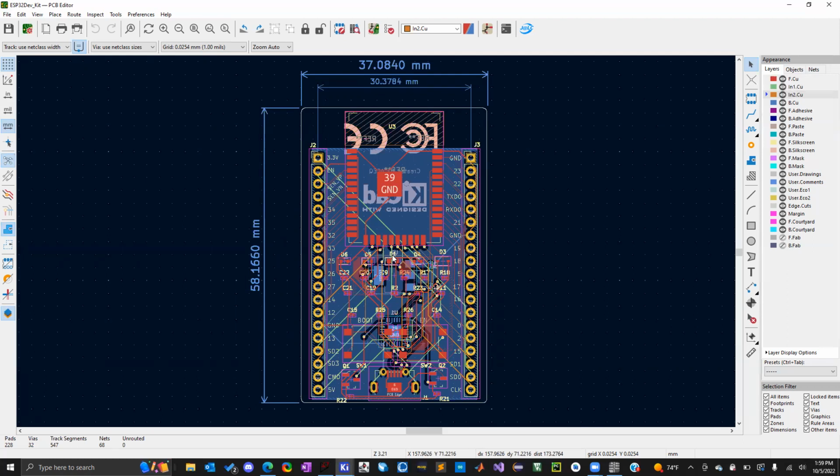Any high voltage lines, you don't want them packed really close to each other, or you don't want this 24 volt line right next to the ground, right? So those are things you need to look out for in your designs. The auto router can't do that for you. But it can make sure that it's actually possible to make all the connections in the first place. And it can give you an idea like, okay, this layout seems good, or, oh, this layout's bad because all these connections at this one chip are really hard. So maybe I can put this chip here on the board and maybe the connections will be easier.